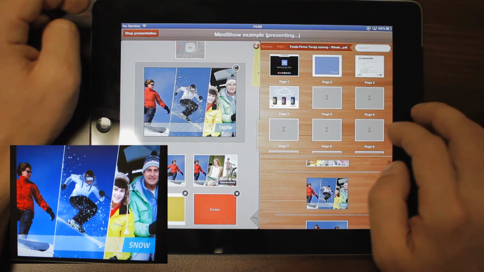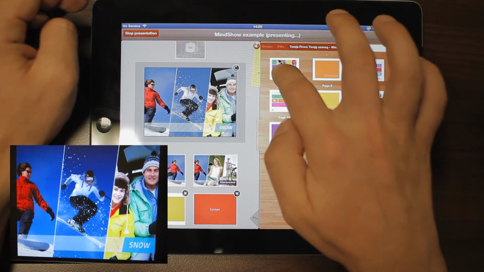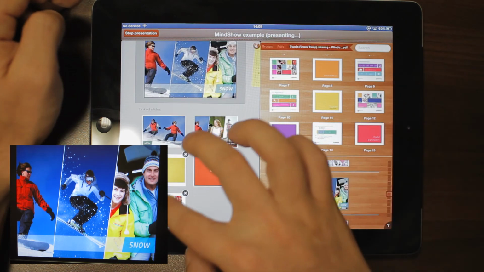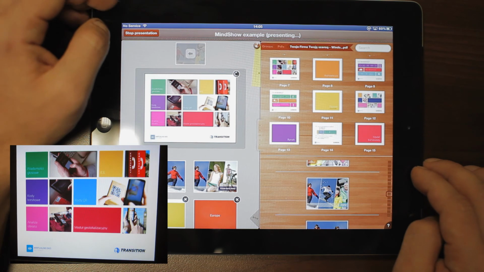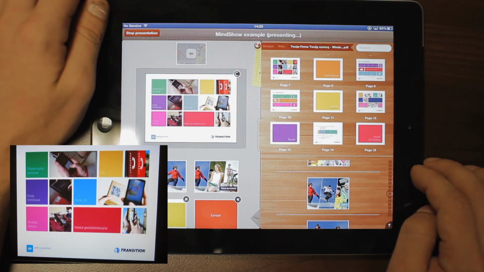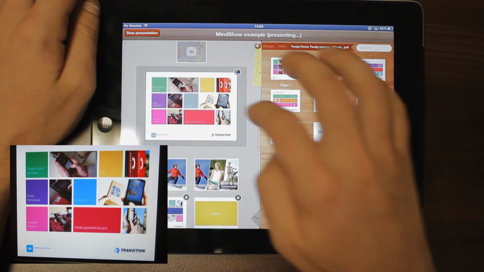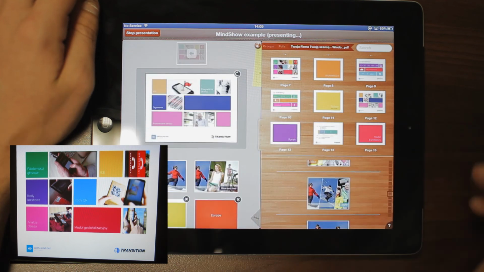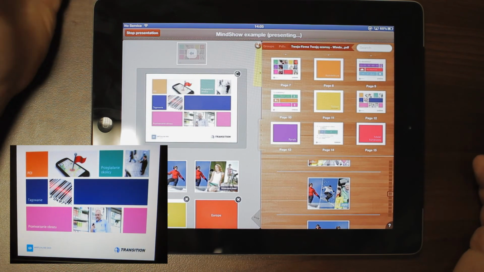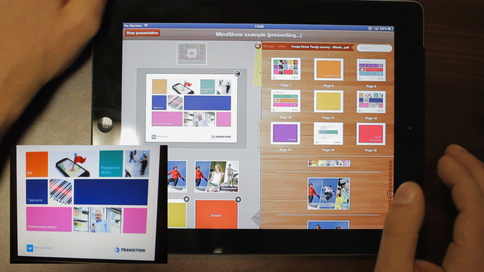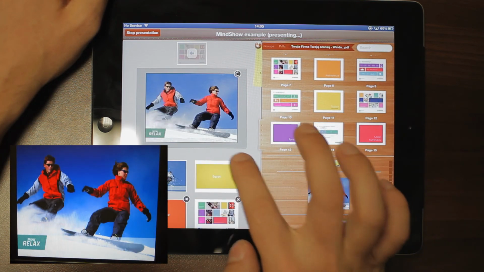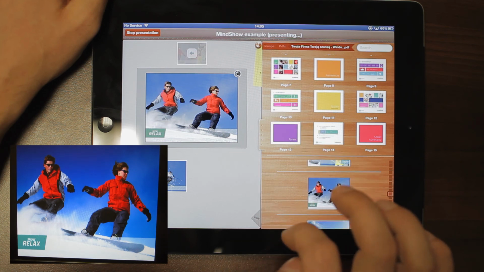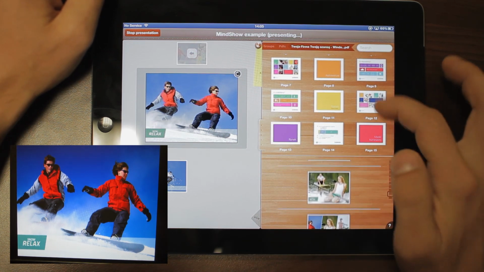PDFs. Maybe there are some more applications, or maybe there is another application. Say we were working on this funky project for a Windows phone. So I want to add some more. I want to say a couple of words about this presentation. No problem with Mindshow. It's very, very easy. Let me just delete them. Don't need them now.